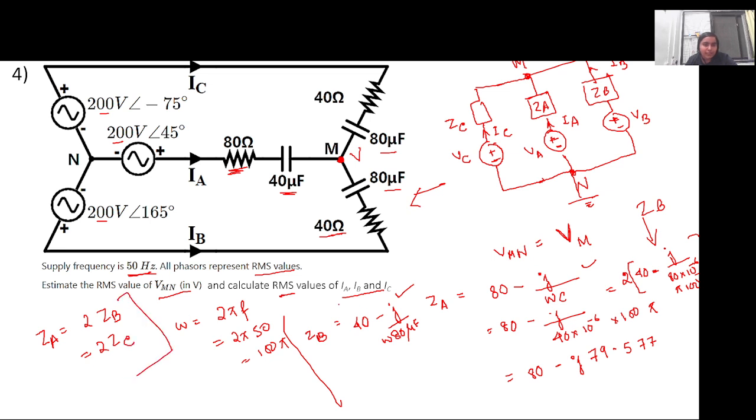So I don't really need to go into calculating all the branches. Maybe we'll do it later on. But right now, for writing the KCL equation, we need only this much. Ma'am, ZA equals ZC, no, ma'am. Just hold on. The A branch is this middle branch where the resistance is 80 ohm, whereas in case of B this resistance is 40 ohm, and in case of C also this resistance is 40 ohm. So ZB will be equal to ZC, right? Because a 40 ohm resistance is connected with an 80 microfarad capacitor. So this particular branch and this particular branch impedance is the same. This is different. This is just twice of that, right? Yes, ma'am.